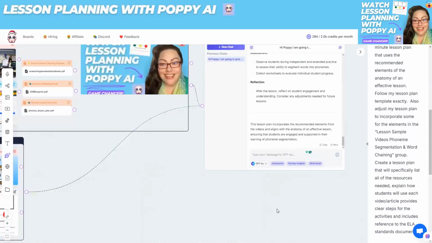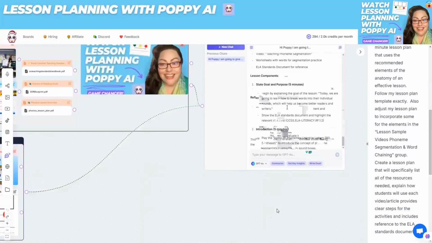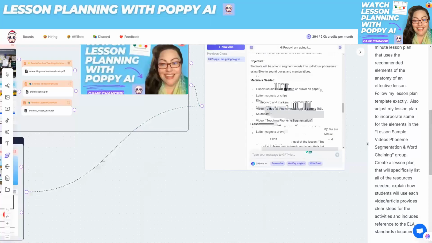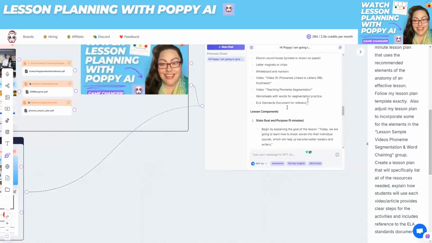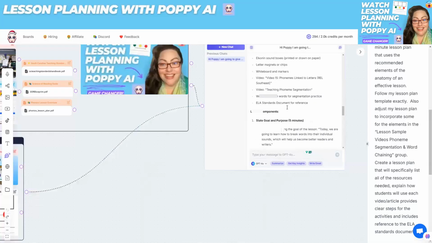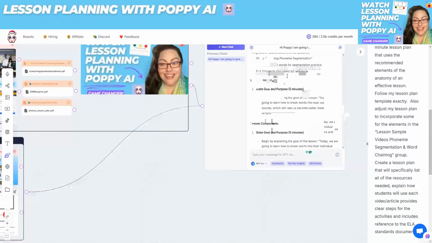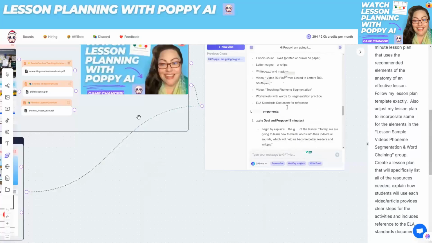So back to business. Now, to just show you what it has done, it gave pretty much what I asked for: a lesson plan that's 45 minutes long. It points out the objective and the materials needed. It says an Elkonin box, which is what I showed you a little while ago, letter magnets or chips, whiteboard and markers.